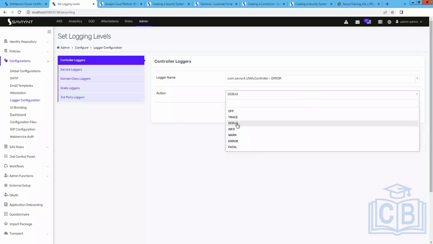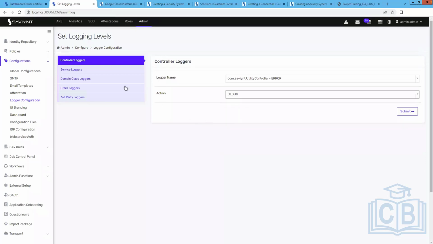Okay. So the reason behind that is whenever there is an error, you want to make sure you are able to get a sufficient amount of logs to understand where the error lies. You can use the debug version. If you want to go even finer, you can make it trace. Trace log, obviously, as the name suggests, allows you to see every single operation that Saviynt is doing at the backend, and where it is getting stuck. So that is what you can see, right?